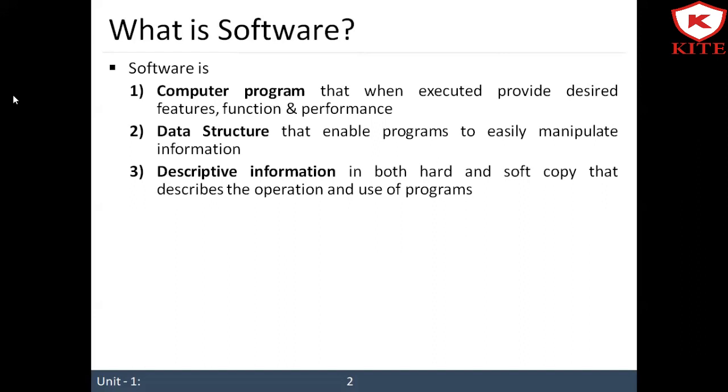And third, the combination of descriptive information, meaning documentation that describes the operation and use of the programs. The descriptive information in both hard and soft copy describes the operation and use of programs.